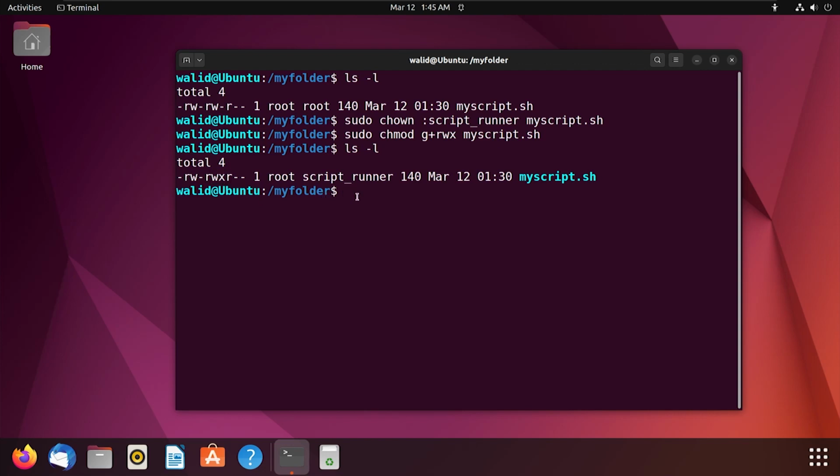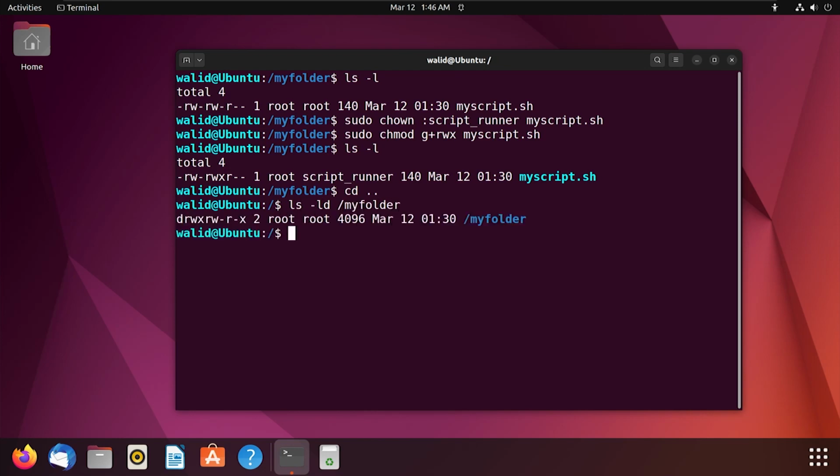Now we need to change the permissions and ownership of the directory. Let's go back. First check its permissions and ownership. And you can see that only the root user has access to the my folder directory. Let's change it.